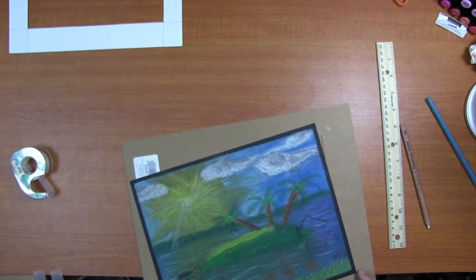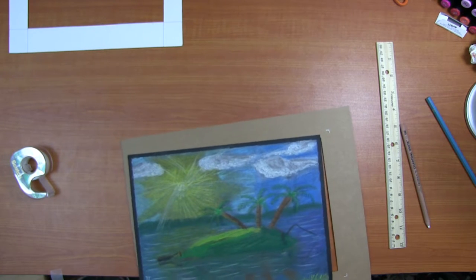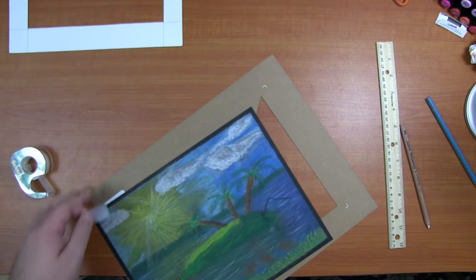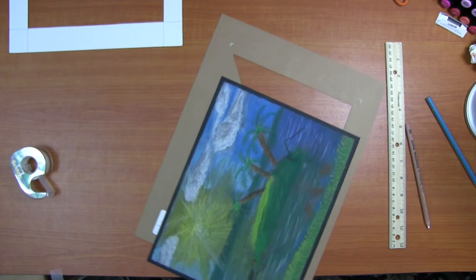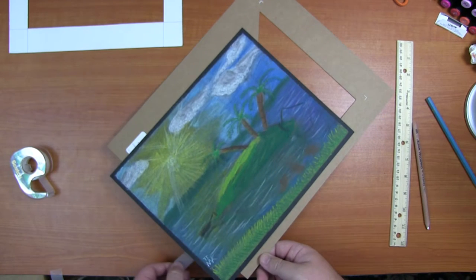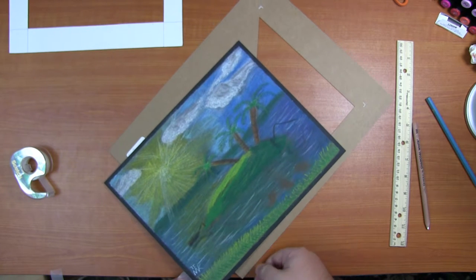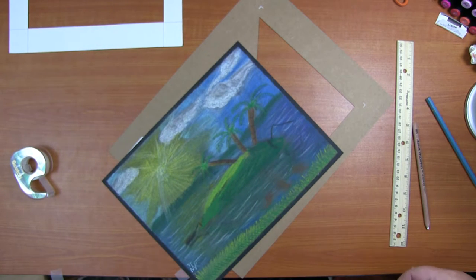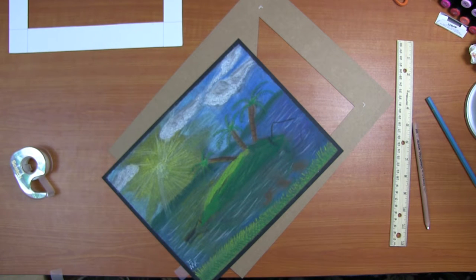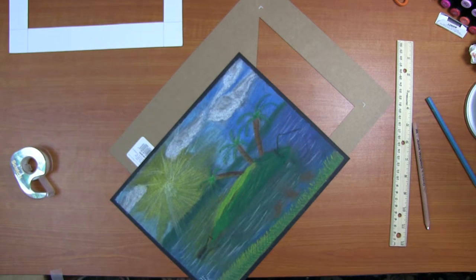But I'm going to take this and I'm just going to lift these up. Lift this up a little bit off the edge of this. Now I'm overhanging the edge slightly. You can't see it on camera, but let me see here. I am going to simply put the tape up under there and push down on the edge and then take my finger off. All right, you need to actually make sure that your tape is long enough that it can be taped down. So that piece is actually not quite the size that I need. I'll make do with it though.